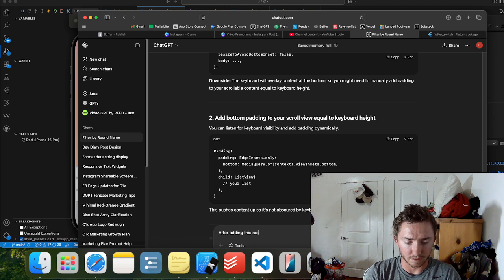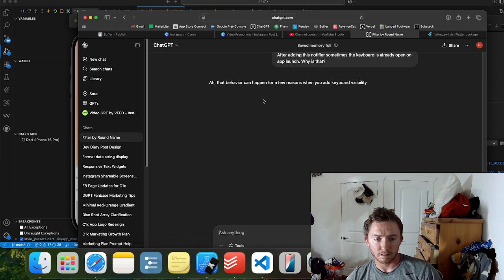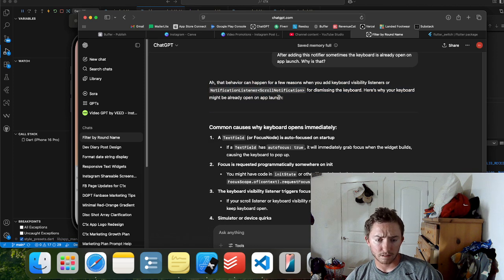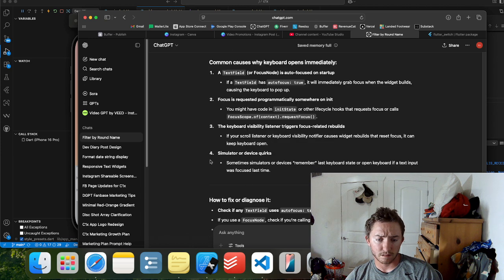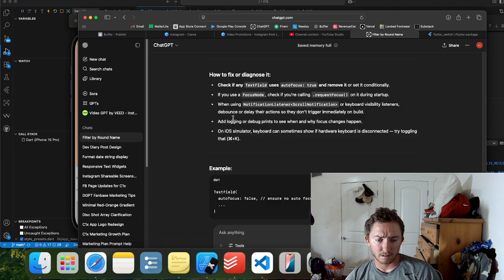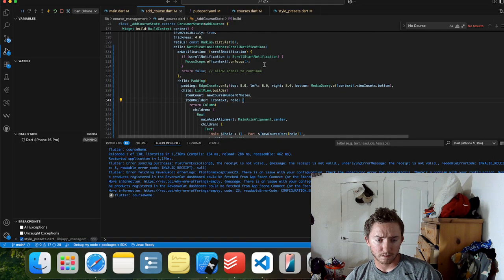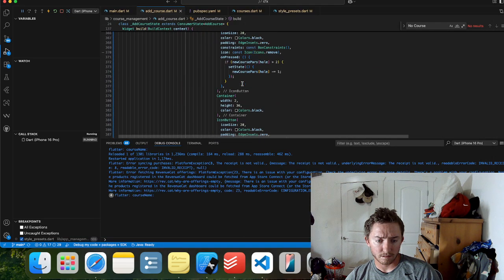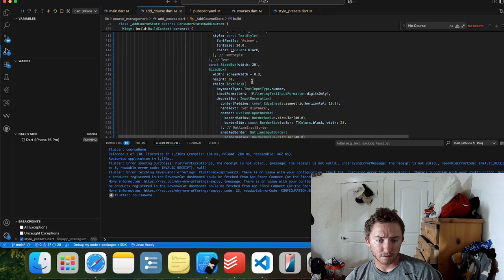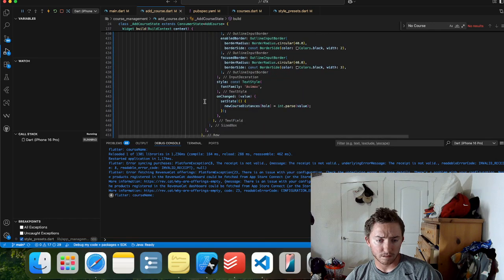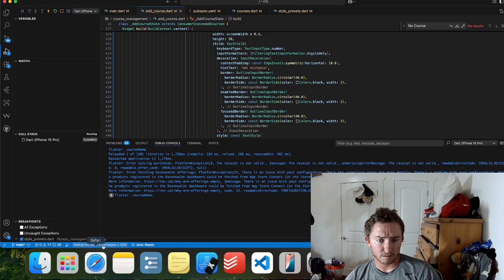After adding this notifier, sometimes the keyboard is already open on app launch. Why is that? Text field. There's no autofocus.